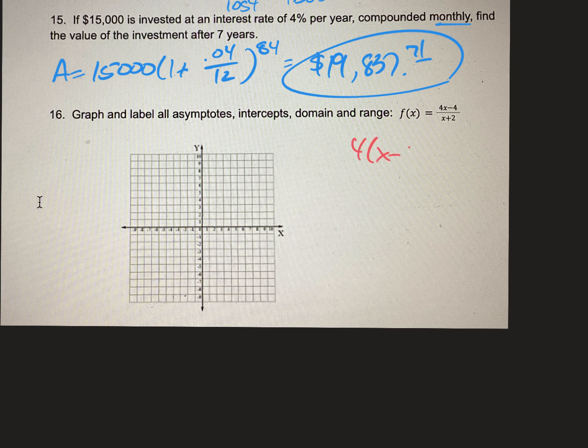All right, 16 is our weekly rational function graph. In the numerator, take out the 4. Denominator is the same. We're good. So my vertical, let's put all the stuff here. My vertical, whatever makes the bottom 0, which is x equals -2. And my horizontal, because the degrees were the same, is leading over leading, which is y equals 4.